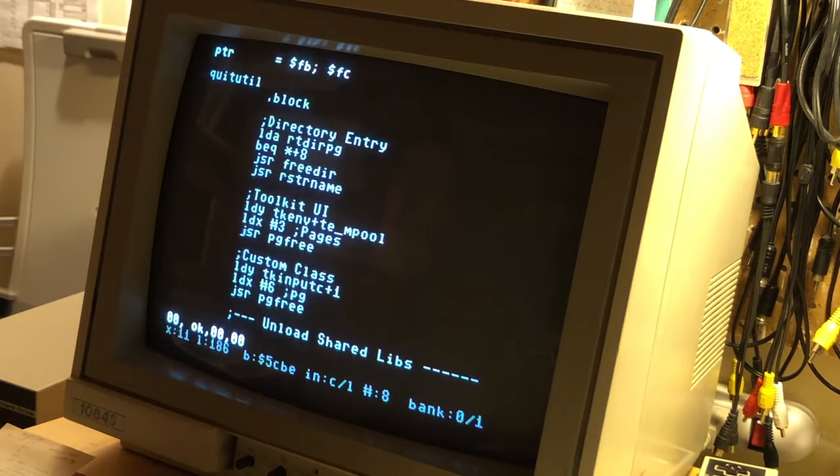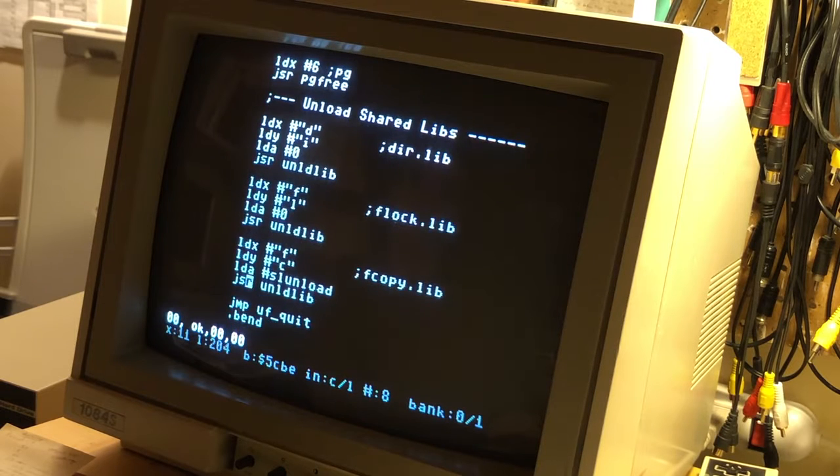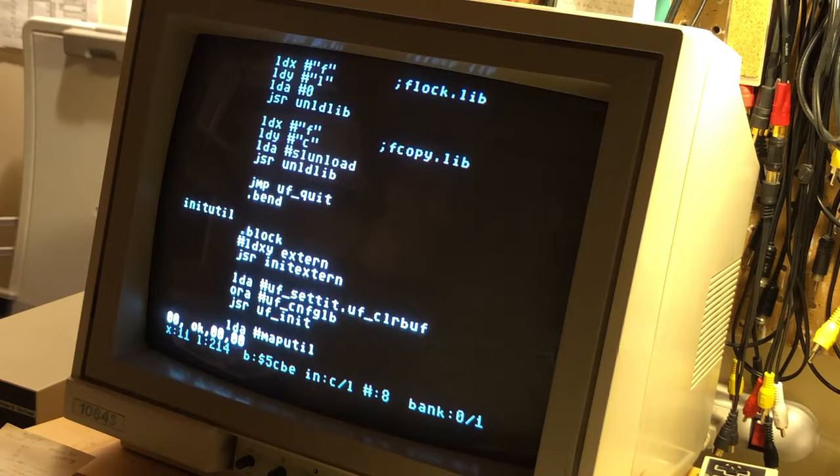Okay, now the other thing that it does is it's got these shared libs. So it'll load in the directory library, the file lock library, the file copy library. But I don't think we're going to need any of that.